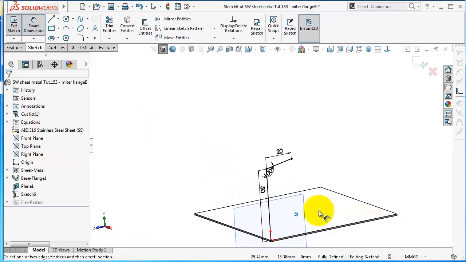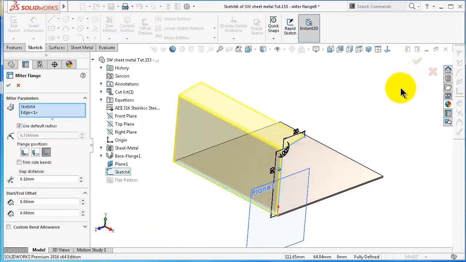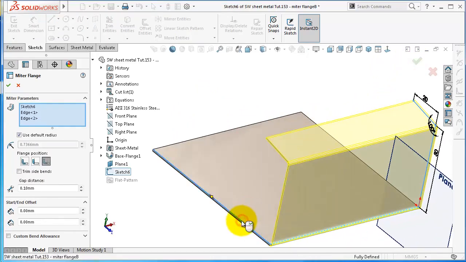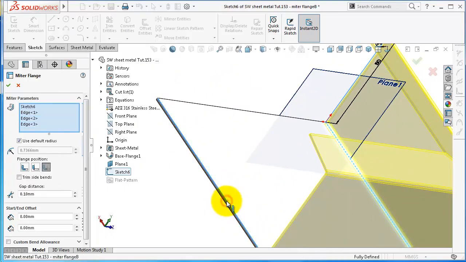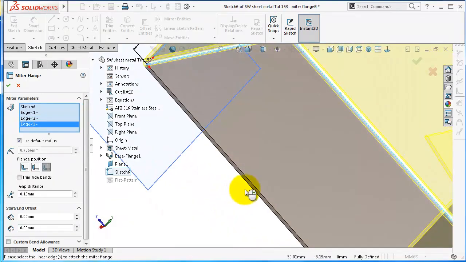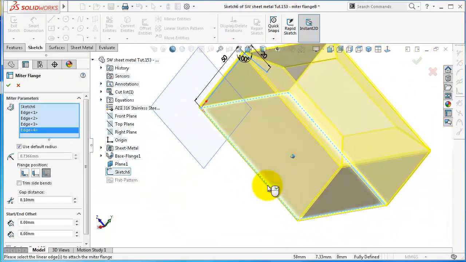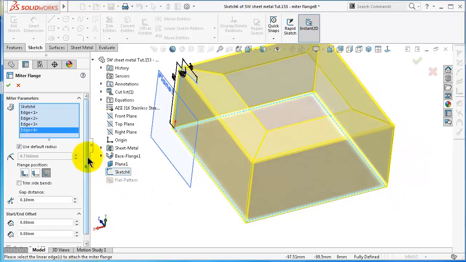And when you are done, exit the sketch and select the rest of the edges. And when you are done, click OK.